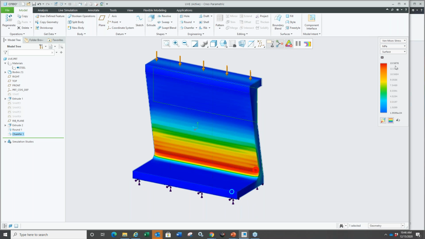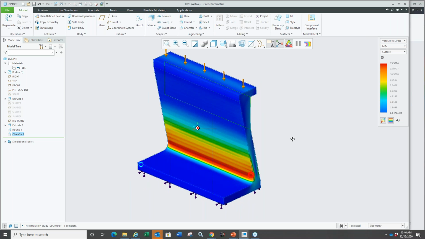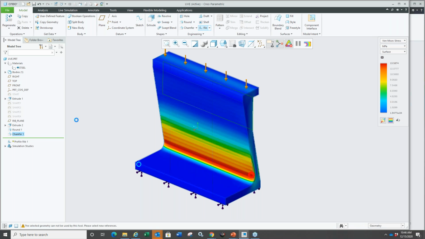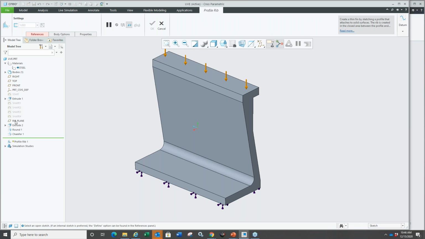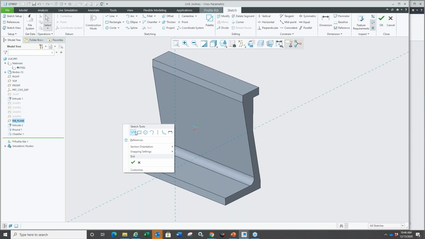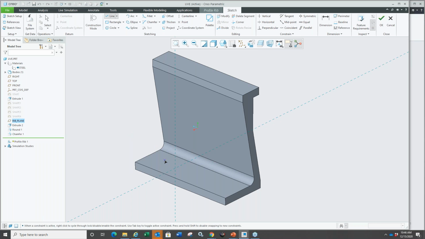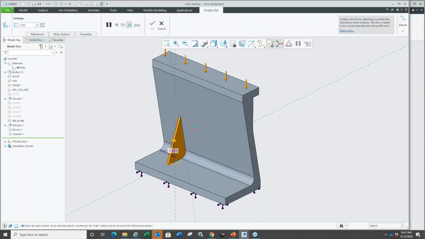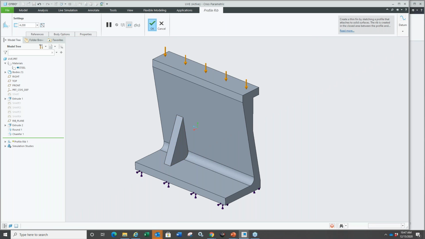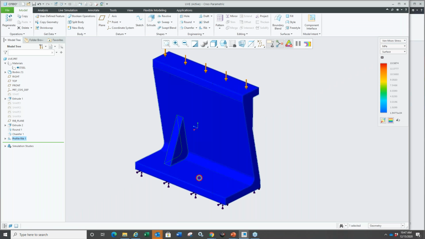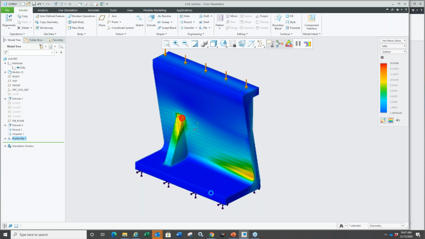Looks like that didn't bring it down too much, but I'm thinking, at this point, let's do some ribs in here. So maybe I want to add a rib feature right on this plane. That might help a little bit with relieving the stress, I'm thinking. So I'm just doing a simple sketch, and we'll give it a specific thickness. I'm done. As soon as I'm done with it, there comes Creo Simulation Live, right? It's giving me some live feedback, and that's the instantaneous feedback that I was talking about.